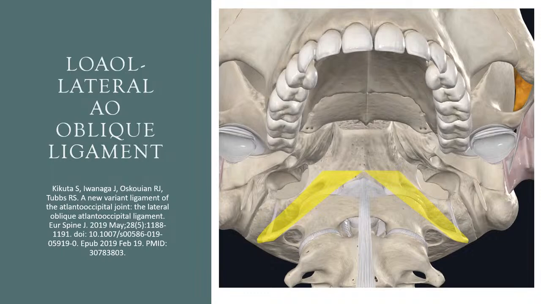Now, that includes a ligament that has only recently been talked about, as recently as 2019, and that is the lateral AO oblique ligament. So realize that we're also talking about that ligament here as well. That one is hard to show on a sagittal, so here we're looking from the front. This would be where C1 is, this is C0, or the skull, this is C2. So that's where that ligament lives in yellow.